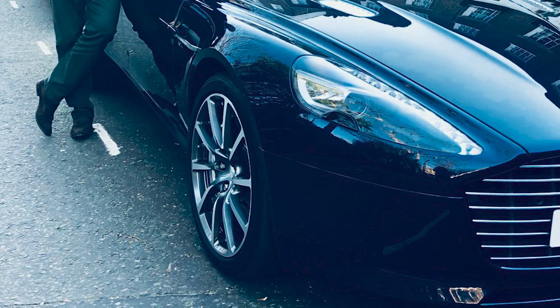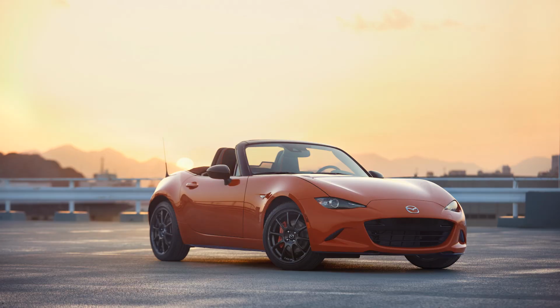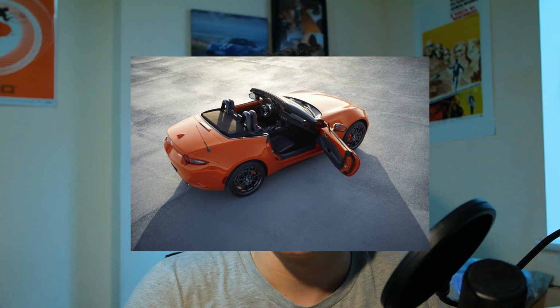The Mazda MX-5, the adorable little ragtop roadster that everyone who doesn't have a problem with their masculinity loves, has now celebrated its 30th birthday. What have Mazda done? Mazda have done what Mazda does best. They've painted it a new colour and given it no more power. This 30th anniversary edition is based on the 2-litre one. You can get it in either the RF, the hardtop convertible, or the regular soft top. It has 181 horsepower, as does the standard.